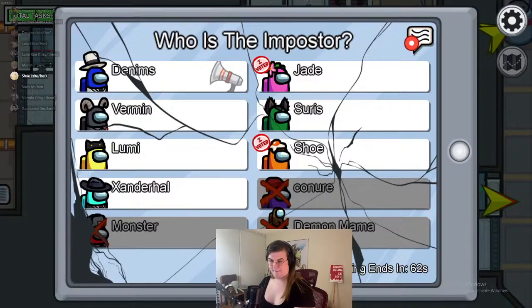Denims is literally gaslighting me. She's framing me right now. But how could I be walking away if I'm literally inside of the room? How could I be walking away from the body from inside of the room towards the top doing tasks? Wait, you killed her and then continued walking up to go take the vent. Yes, exactly. The body is at the entrance of the room. How could I have killed if I'm at the top doing tasks? Wait, you can kill her and then keep going to the top.